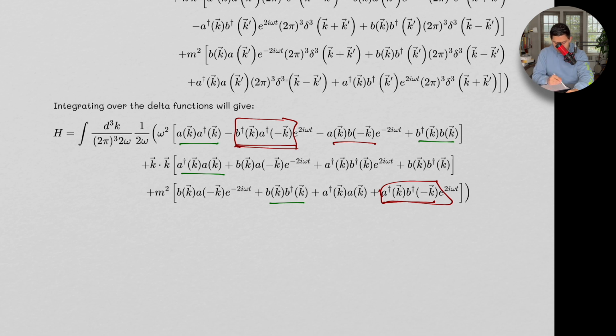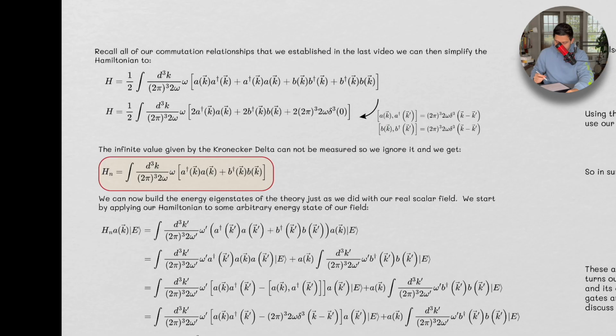And then I will do another eraser. We can do a different color. Let's do green. This one here is going to commute to 0 with this one here. And you can see the pattern, right? There's a lot of things that are going to commute to 0, and what we're going to be left with is this one right here.